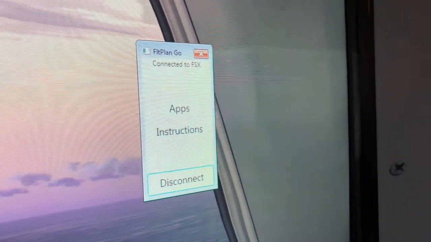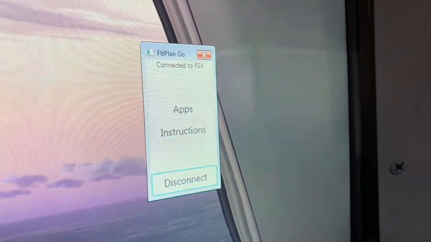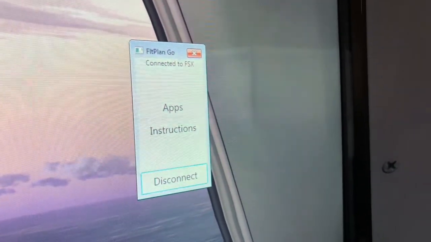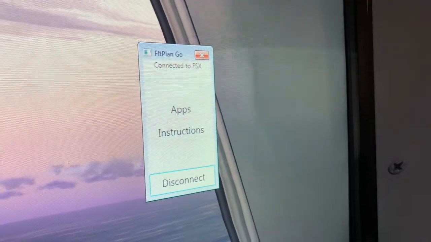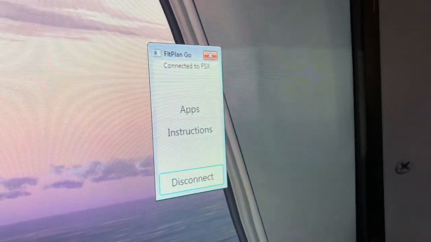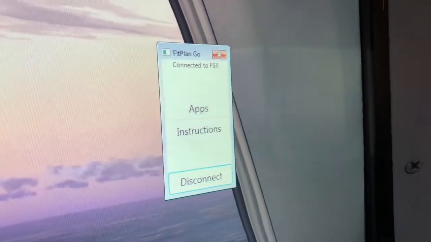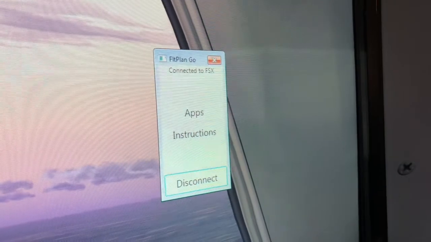Whether you are using FSX, Prepar3D, or X-Plane, you can download the appropriate app. Once you have the sim launched, you just run this app. It says connected to FSX or connected to Prepar3D, whatever. And that's really all you need to do.